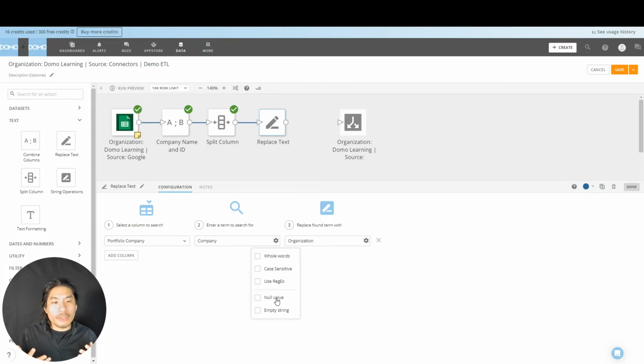Now, a null value versus an empty string, let me try to explain this to you. An empty string means that the cell exists, the box of it exists, but there's nothing in it. Just keep that in your head. A null value means that there's really no cell. There's not even a space in it. A little bit hard to understand, but once you start doing this more often, you're going to understand what we mean. If you run previews and you see the word null, that means there's nothing in that cell. If you just see a blank without the word null, it means that it's just empty. A little confusing, but it's SQL world. That's how that works. Okay, great.